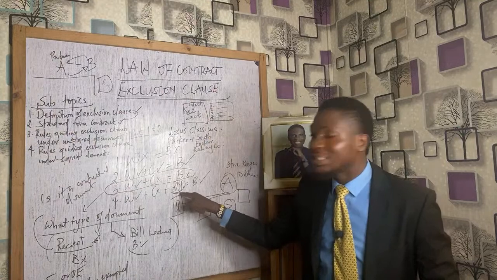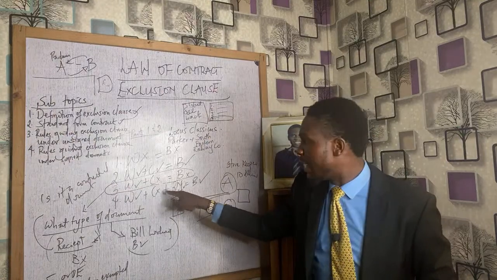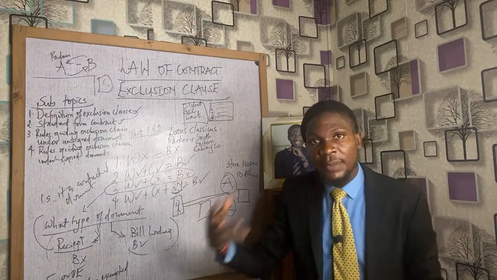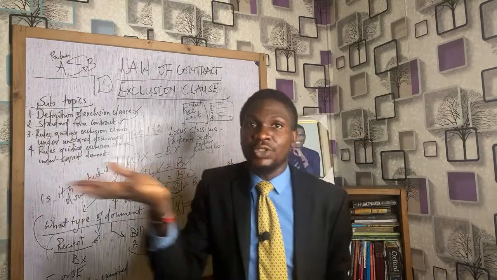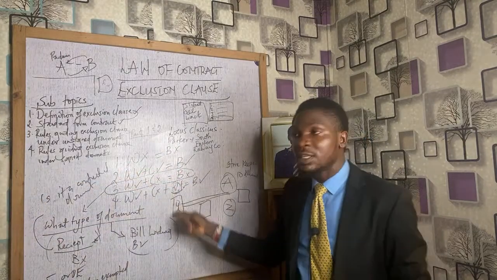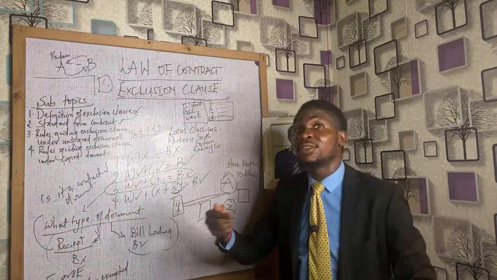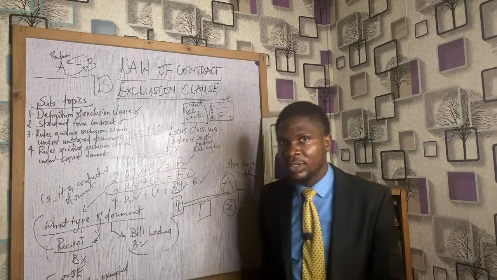You then have to show reasonable steps that you brought it to the attention of the other party. In this case, it was a machine. Is it the machine that wants to be bringing it to the attention of the other party after the contract has been done? Do you get?